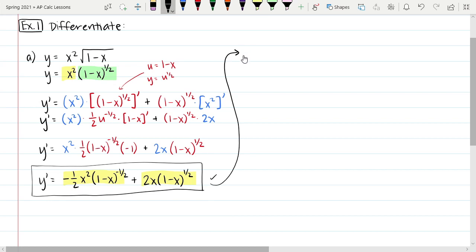And when we factor, so first of all, I've got a fraction. I'm going to factor out that fraction. So a negative 1/2 gets factored out. Here I have an x squared, and in the second term I have an x, so I can factor out an x. Here I have a 1 minus x to the negative 1/2, and here I have a 1 minus x to the positive 1/2. And you may recall that when you factor out a common factor with exponents, it's the lowest exponent that gets factored. So all of that was my greatest common factor.